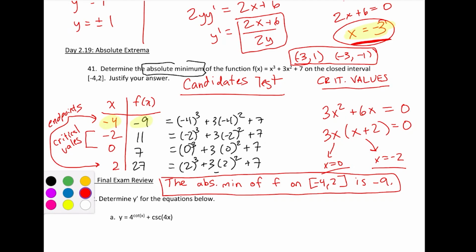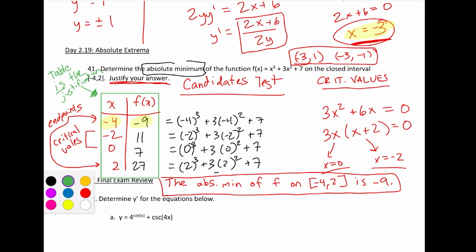And a lot of times when it asks you to justify your answer or give a reason for your answer, 9 times out of 10, it's going to be something along the lines of like, oh, because f prime is positive, or f double prime is negative, or f goes from negative to positive, or something like that. Basically, it's looking for the sign of f prime or f double prime, but not always. In this case, you don't have to really make a separate statement to justify your answer. Your justification is the table of values you made. So this table that we made right here, that's your justification. So the table is the justification.